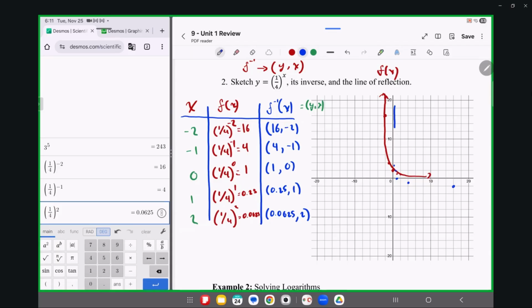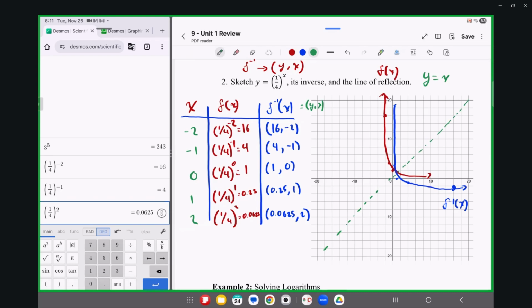And so here we can end up connecting our points as such. And so this is our inverse, f negative 1 of x. The line of reflection is the equation y is equal to x, and that is going to be just a dotted line down the middle. Okay, so these are a little bit of work, but again, you can evaluate these using just a table, or you can follow along with some of the examples in the book. They do a fairly reasonable job of showing this as well.